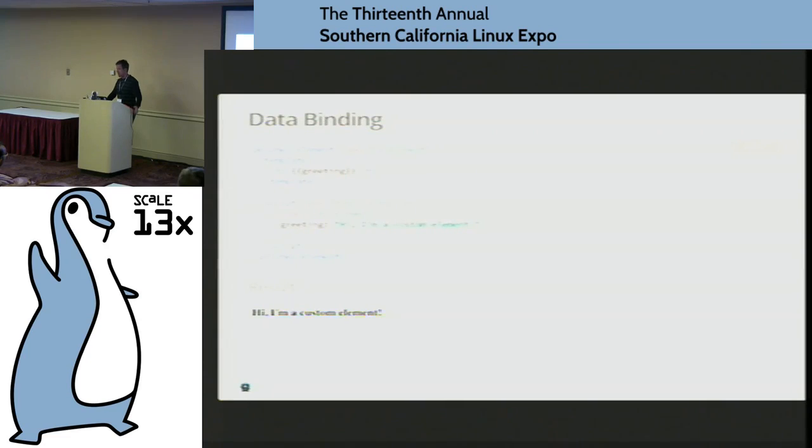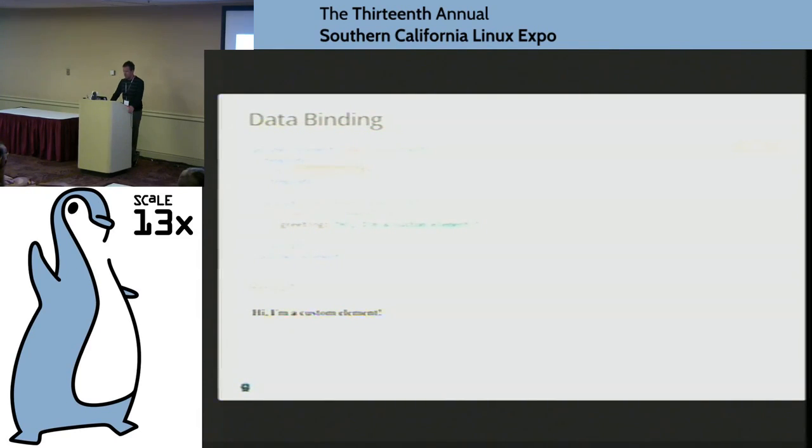So now Polymer also gives us data binding, which is nice, because our custom element isn't very useful if it just shows the same headline all the time, right? Gets a little bit boring. So probably what we want to do is be able to change that.